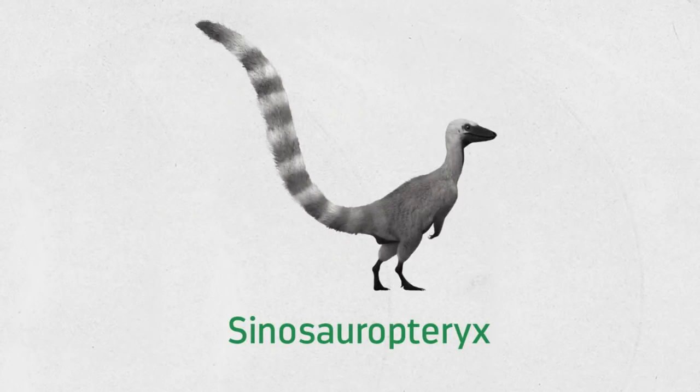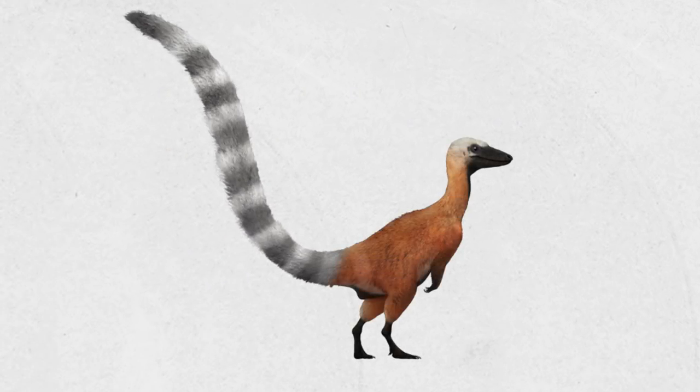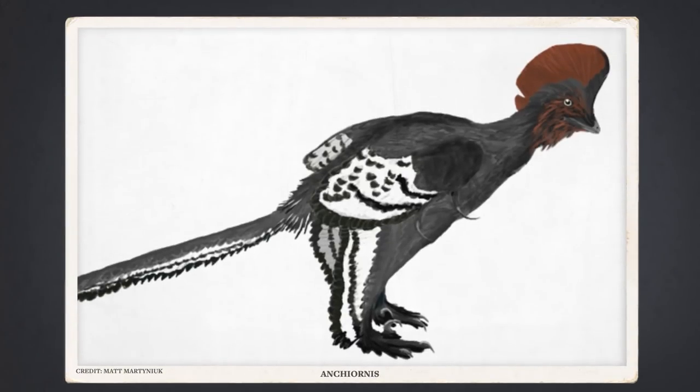In 2010, this idea was put to the test in China, a place famous for its abundant fossils of feathered dinosaurs. A team of Chinese and British scientists studied one of the most adorable dinosaurs ever, the chicken-sized Sinosauropteryx. Sinosauropteryx was the first non-avian dinosaur discovered with structures of feather-like fluff, back in 1996. After studying the melanosomes found in that fuzz, researchers determined that Sinosauropteryx was ginger — its downy coat was reddish-brown over most of its body, but its tail alternated between light and dark bands, giving it some extra flair.